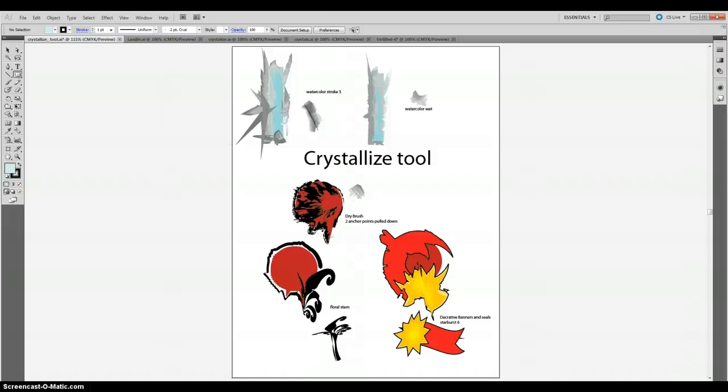My name is Bobby Tacoma, and I am doing a tutorial on the Crystallize tool that can be found in Adobe Illustrator. That tool can be found right under the Rotate tool, and it might not say Crystallize tool. There's several tools in this panel. I'm going to bring my mouse over to where it says Terra and let go of my mouse.